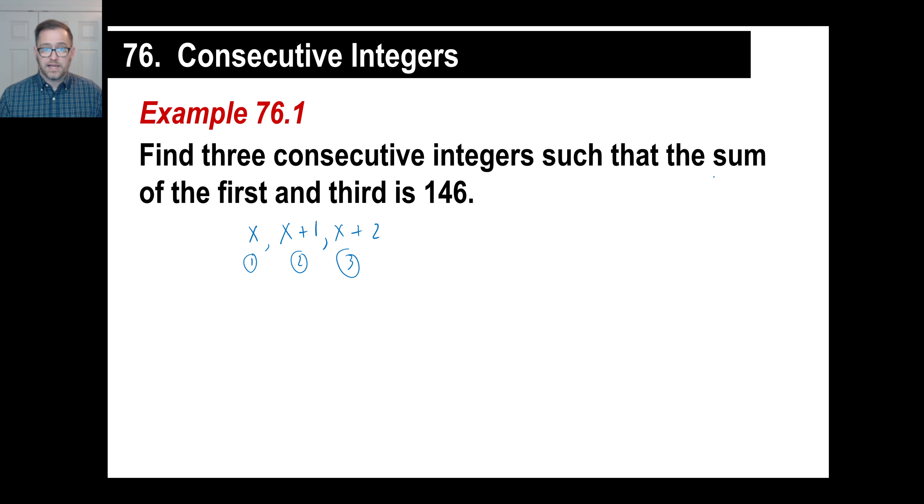The sum of the first and the third. You've got to do this. How do you write the sum of the first and the third? Well, sum means add, of course. There's the first, so we'll just write x. Then, since we're adding it, we'll do plus. The third is this one, x plus 2 is 146. And there you go.